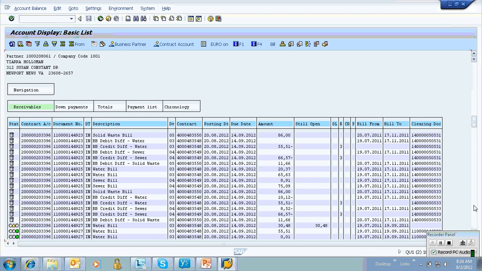One has to post the entry to FPE1 miscellaneous posting and give the credit to that effect. Later he can do the manual account maintenance. There are two account maintenance options, and we will look into that as well. In manual account maintenance, he will select that item and knock it off against the credit item.